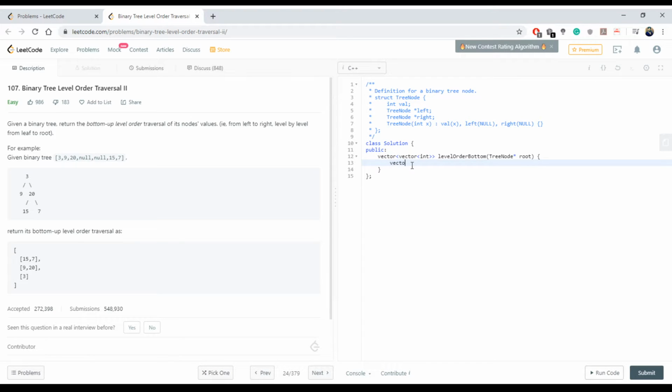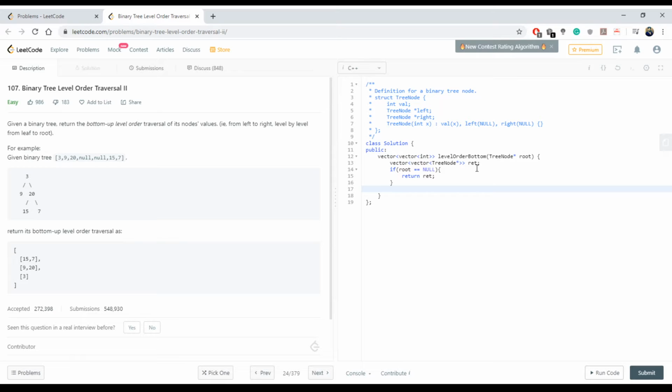So we're going to have a list that we'll be returning. So let's declare that. Actually, it's not going to be int, it's going to be this. We'll convert it into int later on. If root is null, let's take care of the stupid base case. Return ret. Okay, awesome.